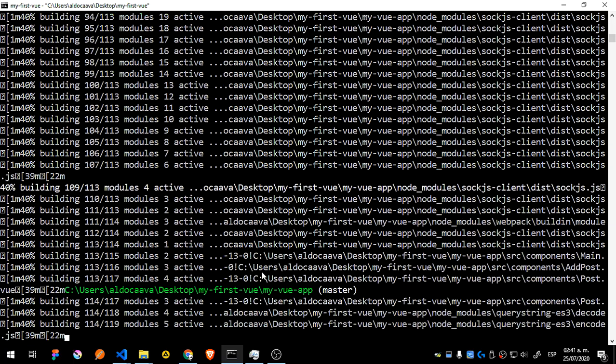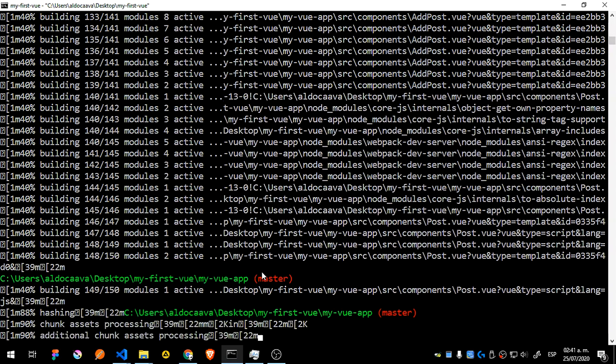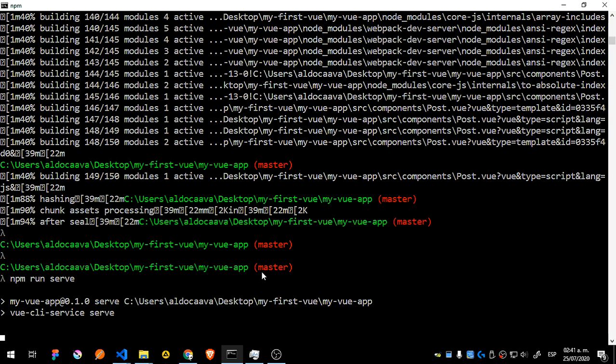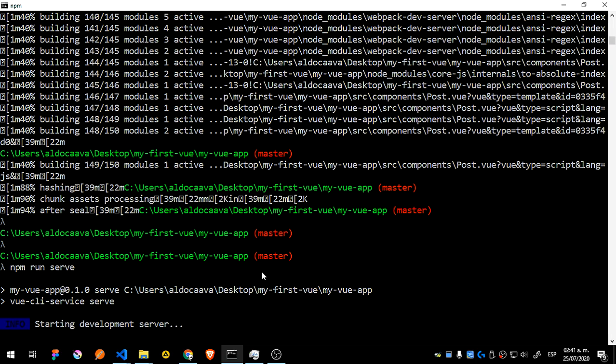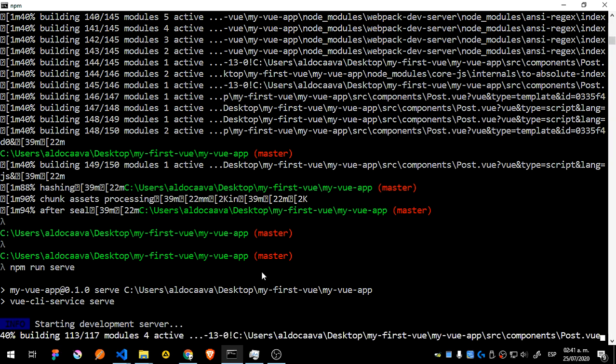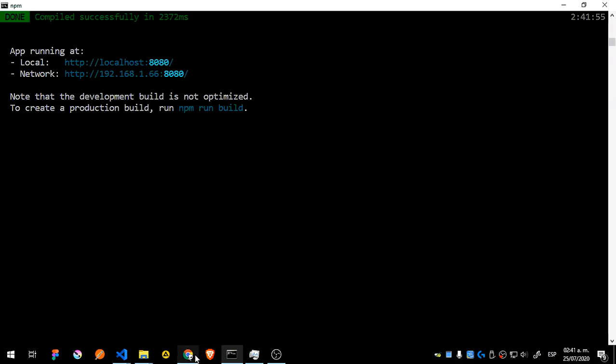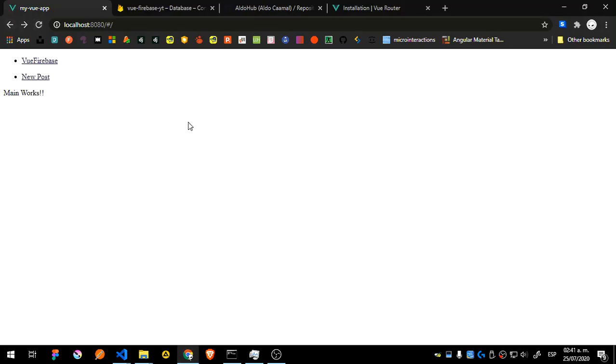Okay, what is going on with this? I shouldn't be doing that. It kind of bugged there, but I think it was because it was refreshing, right? It got stuck there. So you can see we have this, and when we go to add post, you can see that the link is removed. If we go to view Firebase, which is the main route, then you can see we have this. So again, it goes away and it goes back.